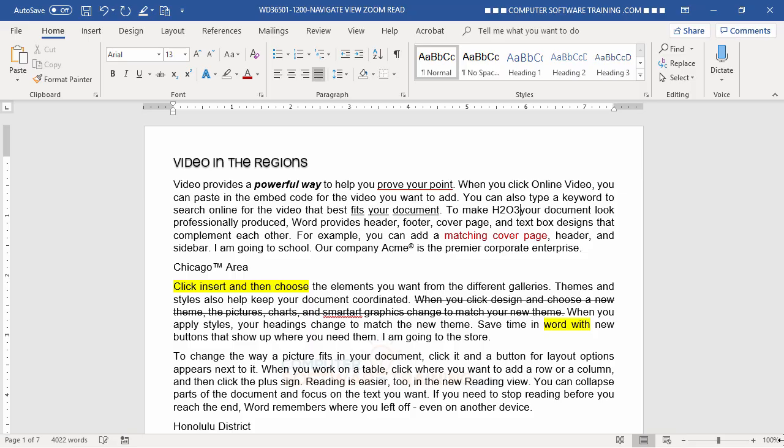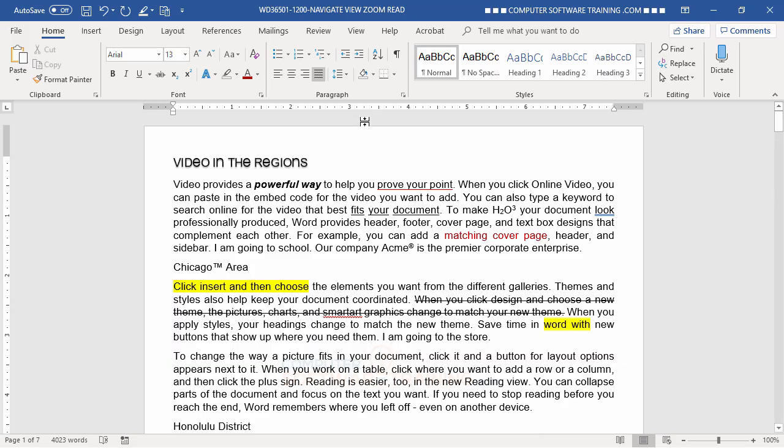And let's say also I want to put a 3 in there. So somehow it's H2O with a little bit of ozone. Hydrogen, 2 parts of hydrogen and 1 part or 3 parts ozone, whatever. Here's what we want to do though. I want to make the 2 go down. So I'm going to select that 2 and hit the subscript, right? And then I'm going to select the number 3 here and make that superscript. And there we go. That's not too bad.